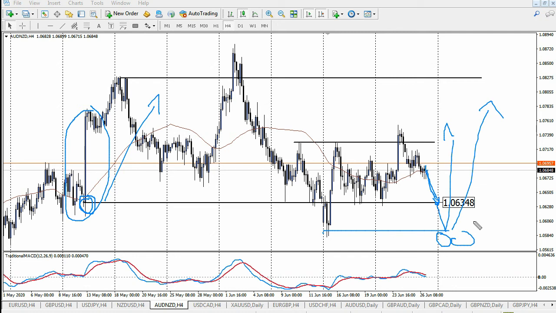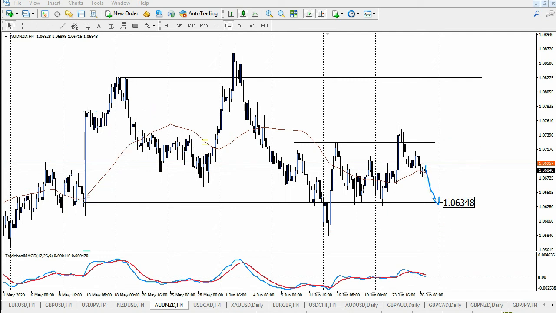So all my view about the Aussie New Zealand is a downside move, but I will not take a short position on Aussie New Zealand because the market may create a false breakout before going upwards. So wait for the price action over these areas before taking upward moves. If you have any system, then you can take a short position over these areas, but I'm waiting for a particular price action pattern to take the long trade for a long time.